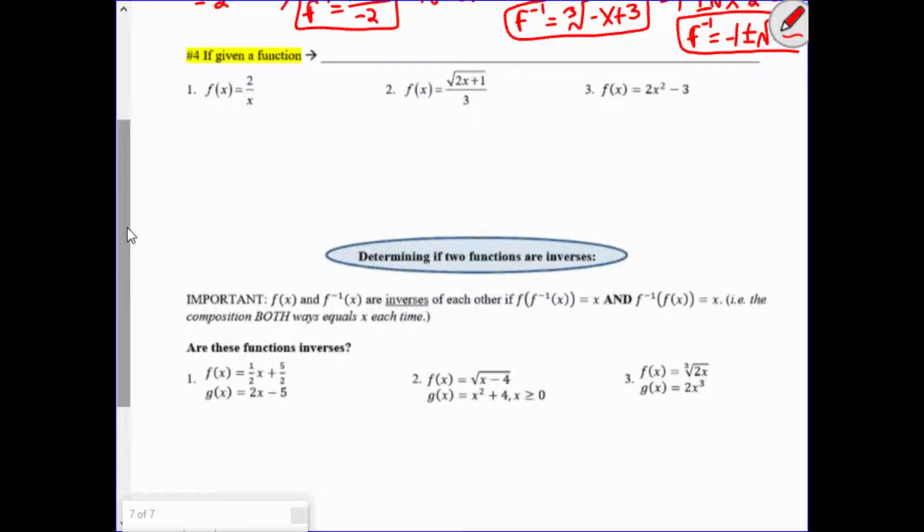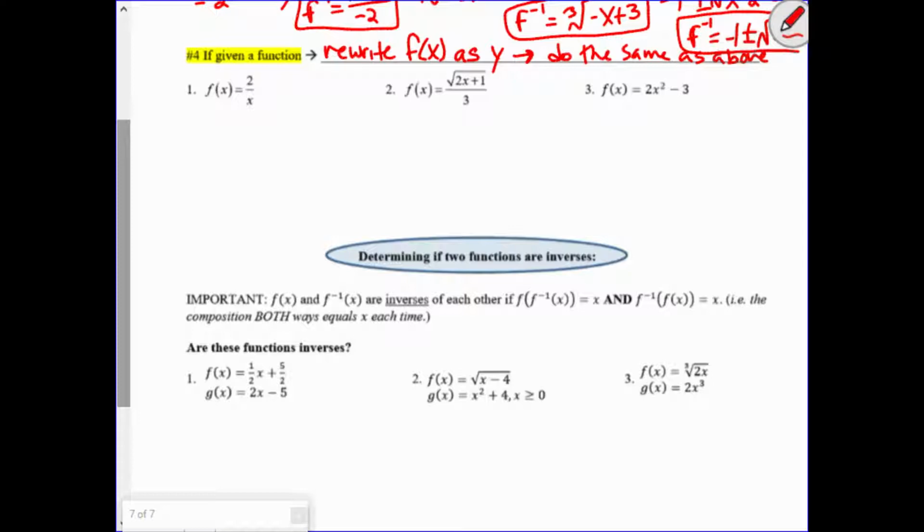Alright, now we're going to do type number 4, as you guys are given a function. So this is exactly the same as what we were doing before, plus one extra step. So rewrite f of x as y, right, because our process is to switch x and y, and if you don't see a y, you won't know what to switch with. So just rewrite the f of x notation as y, and then do the same as above. I'm not going to rewrite the steps. They're printed already for you. So if you guys are given f of x notation, just switch it to a y really quick, and then do the exact same thing that we did above.